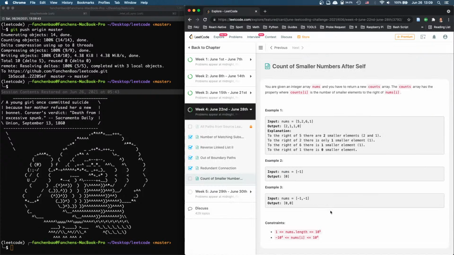Count of smaller numbers after self. You're given an integer array nums, and you have to return a new counts array.